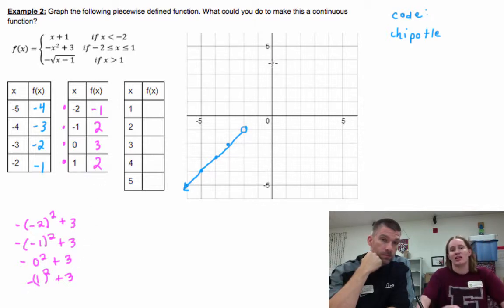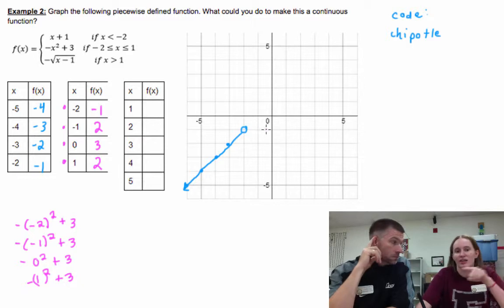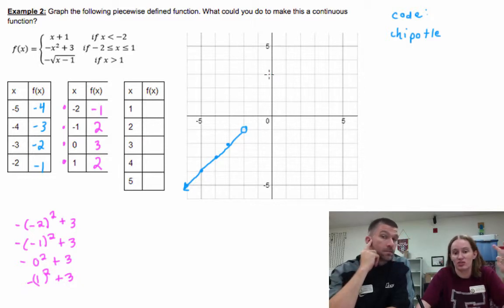And then again, depending on your knowledge of what parabolas look like, you could maybe draw this without actually having to do this big long table. We've got 0, 3 is our vertex, and it's opening down. So it's this situation. Just make sure you stop drawing where you need to. And then at -2, it fills that one in.